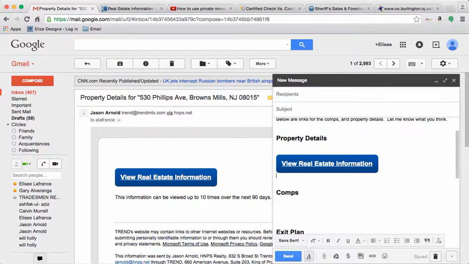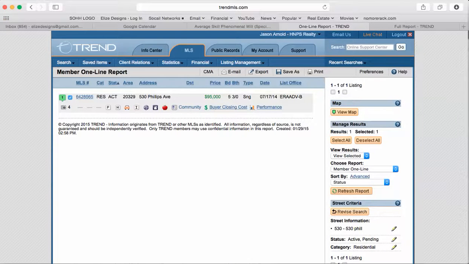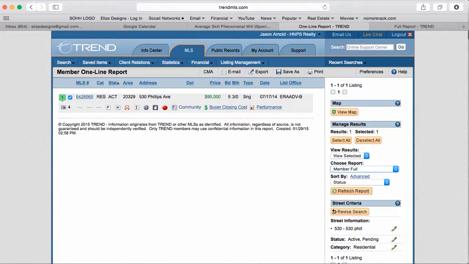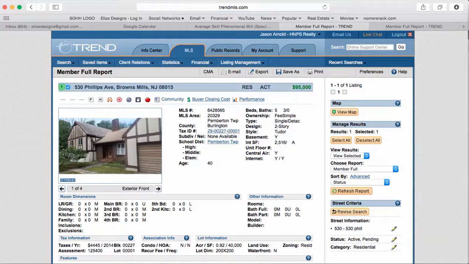Okay? Next, you're going to get the comps, and there are two ways to do this. The first way is to go to public record. This is the P right here. Well, let me show you. You click on the P, and when you point to it, it's going to say public record. Go to public records.